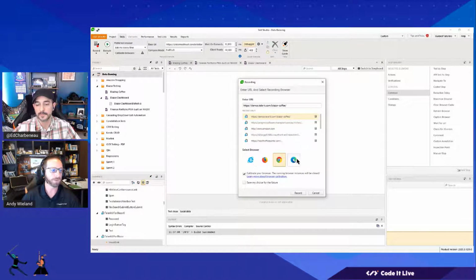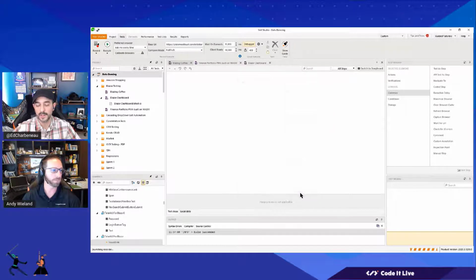And I'll go ahead and use Chromium Edge here. By the way, when Edge came out, we had 0-day support. We typically stay right on top of these browsers when they're rolling out updates and stuff like that. We keep right up with them. So I'll hit record. I want to rule out any impossibilities.